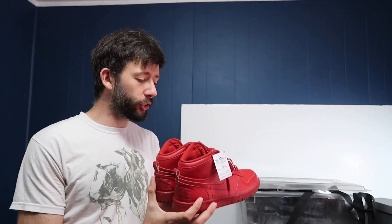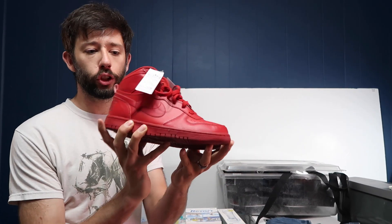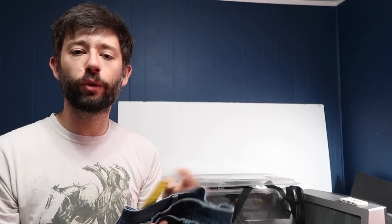I waited 20 minutes to get inside and was second through the door — a lady beat me but she doesn't look for the same stuff. I did my thing, checked shoes, and found some beautiful Nikes that should sell for about $40 to $60 shipped, and a nice pair of size 7 For All Mankind jeans. I thought maybe this wasn't really worth my time.